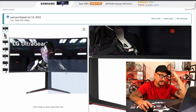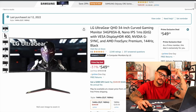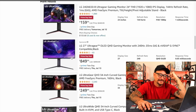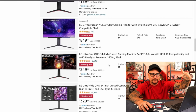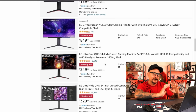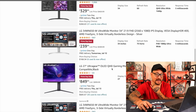This monitor is gorgeous, and curved monitors are great, even for FPS games. A little bit bigger, you definitely got to get used to it. But wow, man, I really like that one right there. It's an expensive one. So again, if you're dabbling with 1440p, I'd recommend that first one we looked at. But if you have 1440p and just want to upgrade, that one I just showed you right there is the one. I've been using it, and I haven't found the urge to upgrade.